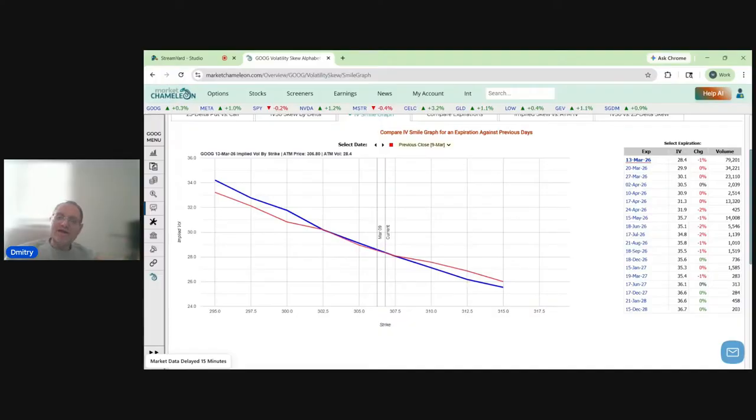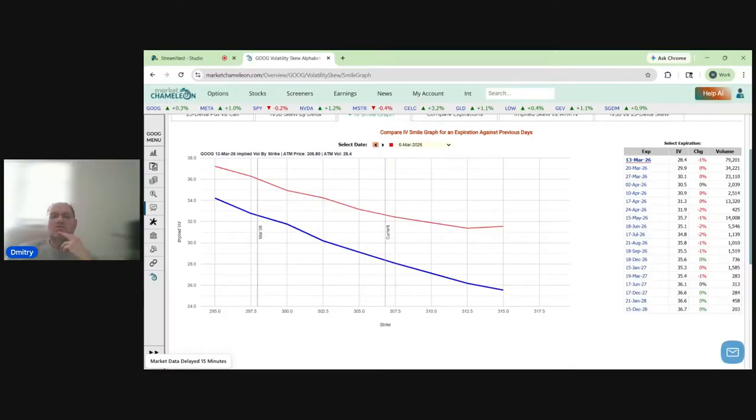We could also go back more days to see how it was. Right now that's from the previous day, but we could go back a few days, so we could see how it looked like 5 days ago. You could see here that in the last 5 days, it looks like the upside kept shifting lower, right? And the downside kept shifting higher. Just looking through here, we could even play back like this. Well, that's from March 6th.